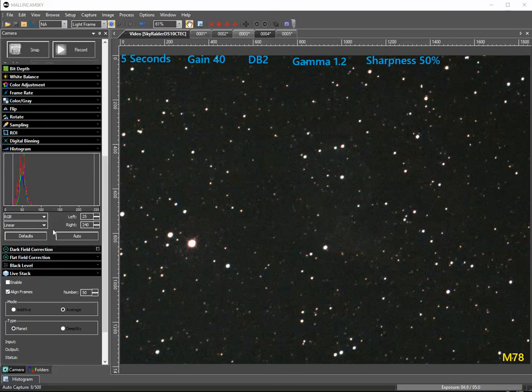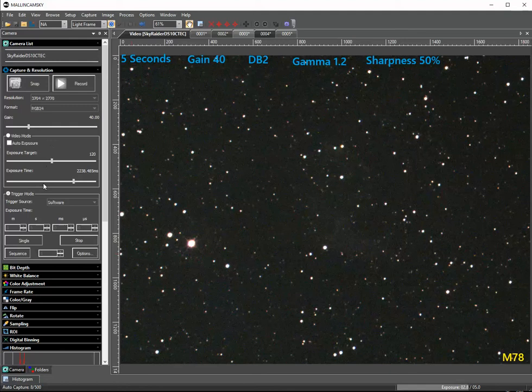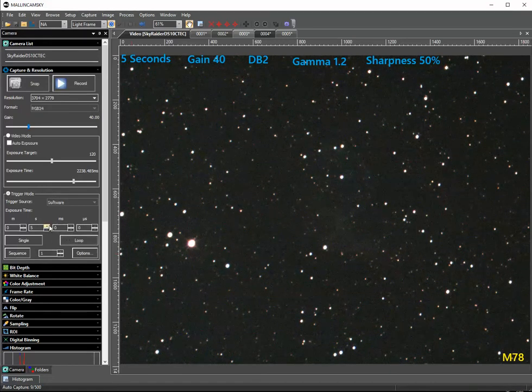Maybe I will stop and go with a slightly longer exposure. Let me see. Okay, stop. Let me go to 7 seconds and loop. So let me change this to text.